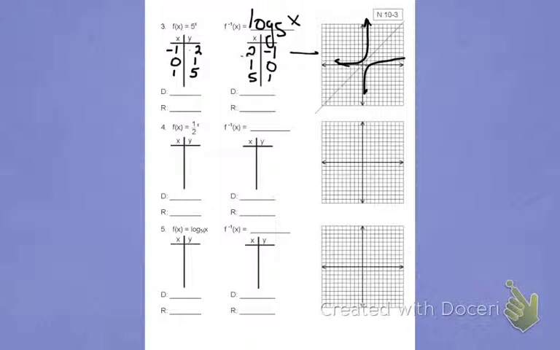So again, when we look at domain and range, the exponential has a domain of all real, and the range of the exponential is y greater than 0. The log has a range of all real, and the domain of the log is x greater than 0. So you're noticing that unless you have a translation of some sort, the domains and ranges of these are always the same, no matter which problem or what base you have.